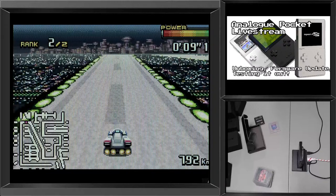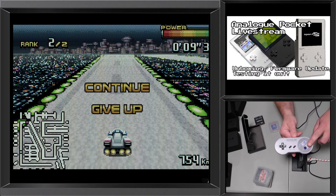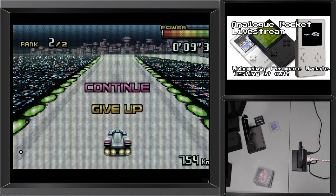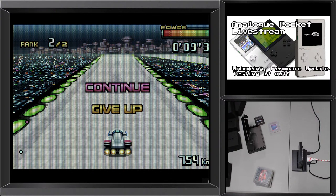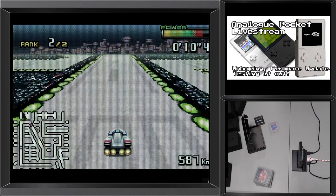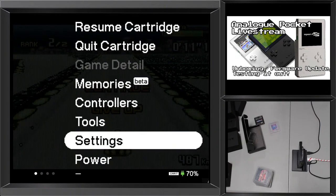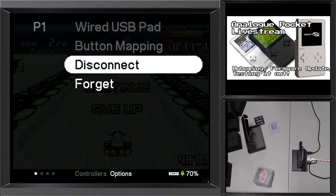So here's already something that hopefully I could fix. A and B... I always prefer when it's A and B, because it's much easier to keep your thumb across here. So let's see if they have any remapping. So I think it's select, start, and down brings up that menu. So controllers, wired USB pad, no button mapping allowed here.